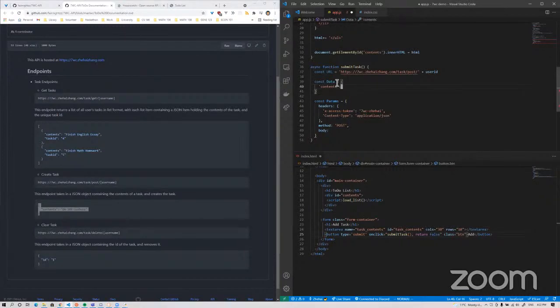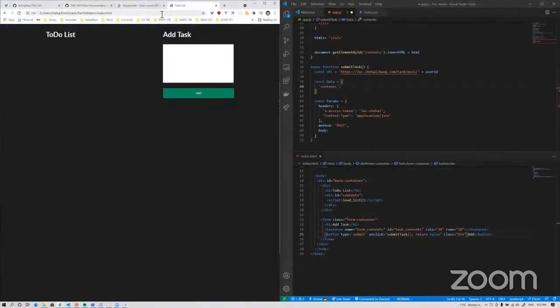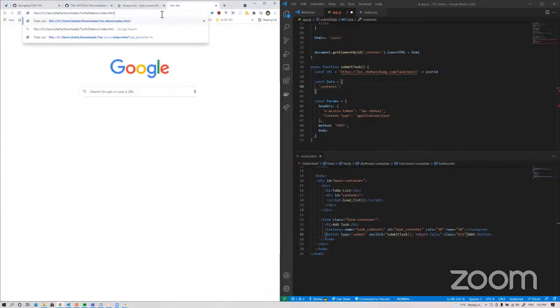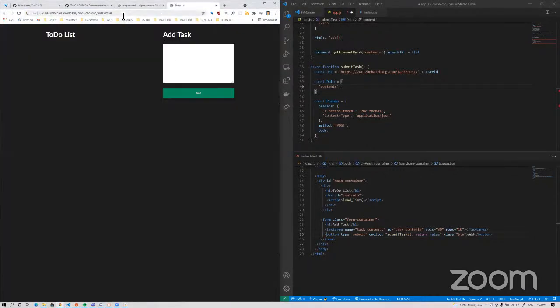And so what's the contents in this case? Contents in this case is the text area, right? So in this text area, we're actually going to have to get the values inside this text area.